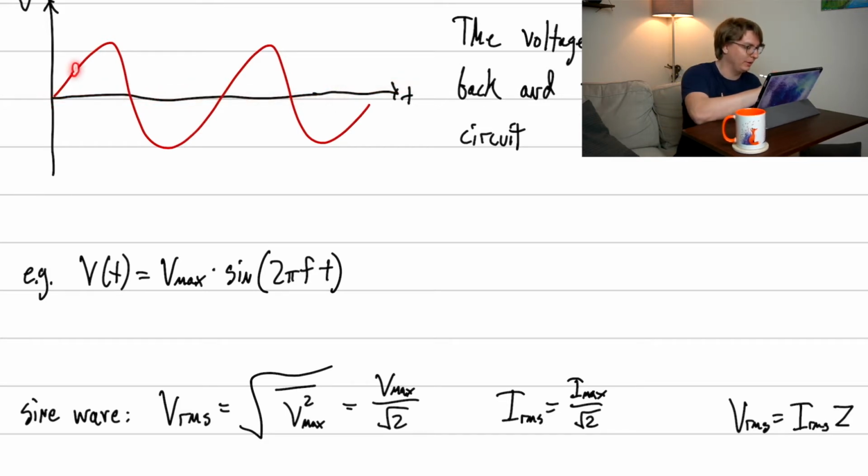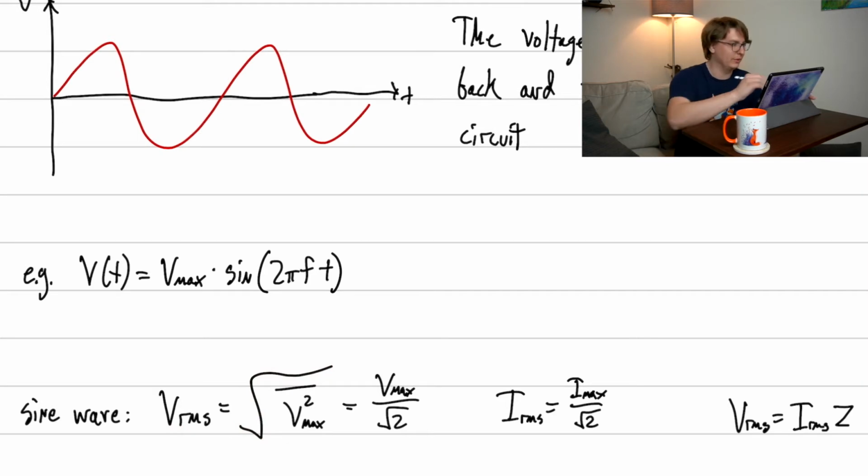Every point I have up here, I can find another point that's below. So the average of these things, the sinusoids or triangle waves or whatever kind of waves, is always going to be 0. So instead we look at the root mean squared. And what's the root mean square? Well, we square it first. So we take the maximum value, square it. Then we take the mean. That's what we mean by this symbol up here. And then we take the square root, which is this r.